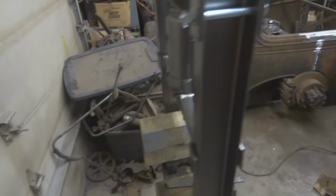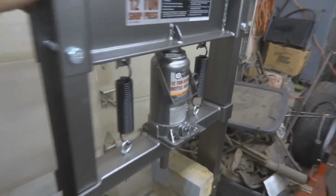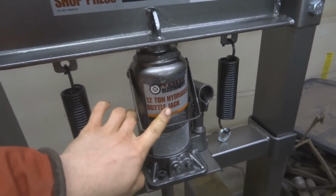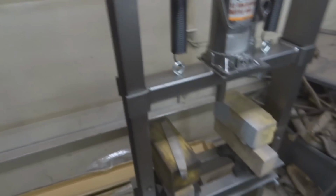But yeah, this is a pretty good little press for $100. I'm happy with the construction of it. Not bad. I'm not worried about anything breaking. And then these bottle jacks are only like $35 if this ever does go out. Theoretically, this is the only thing I could ever see going out on this because, I mean, the rest of it's steel and bolts. That doesn't really go bad.